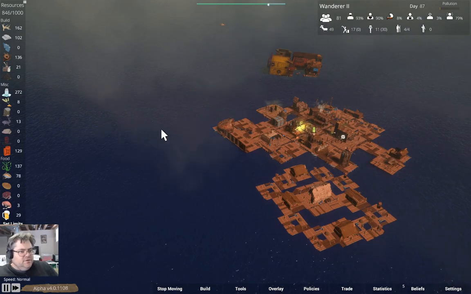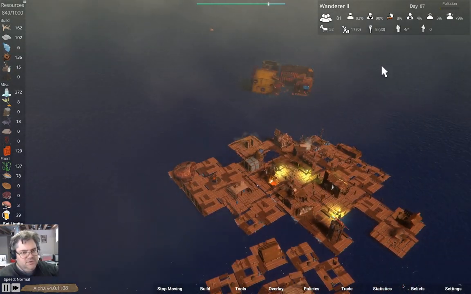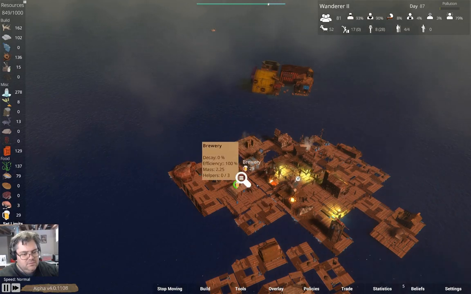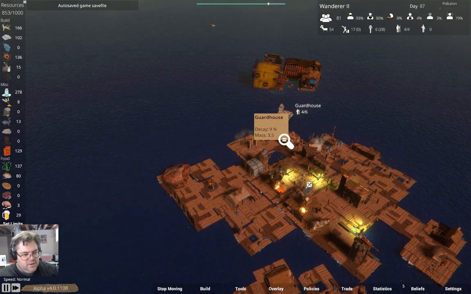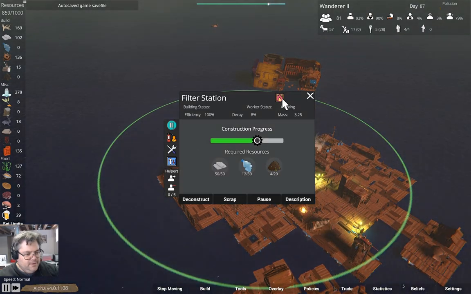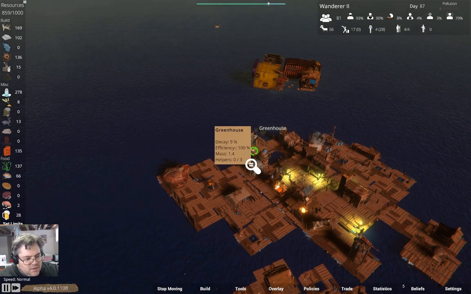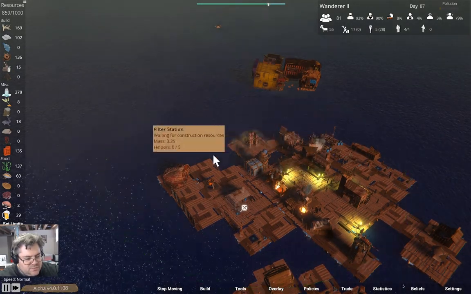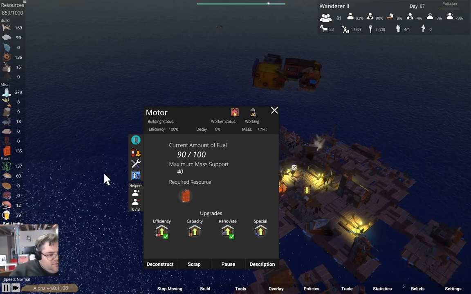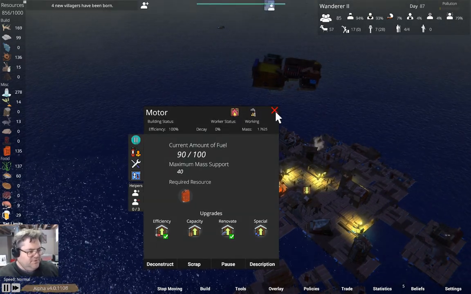Now, we have a bunch of stuff that needs to be completed. Right. Okay. Filter station. It needs dirt and plastic. Okay. Now, I had built an engine or something, a motor. Current amount of fuel, 90 of 100. Okay. I guess maybe we don't have enough fuel.